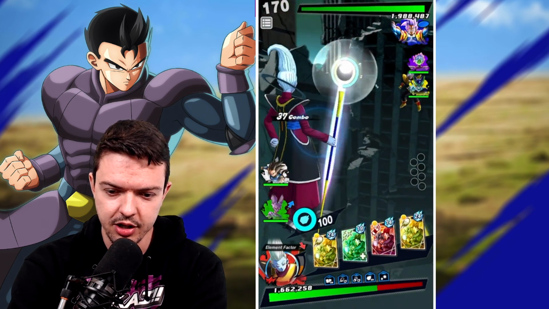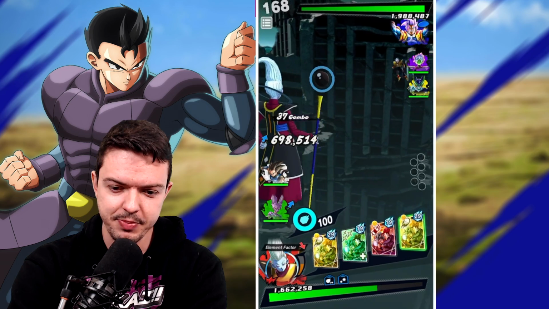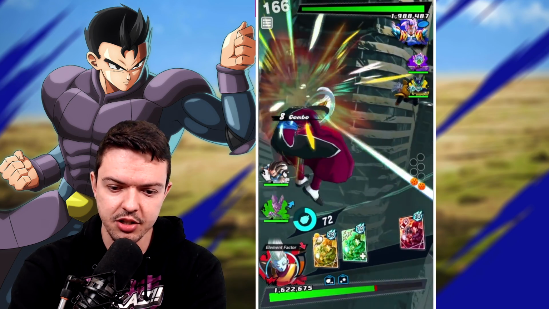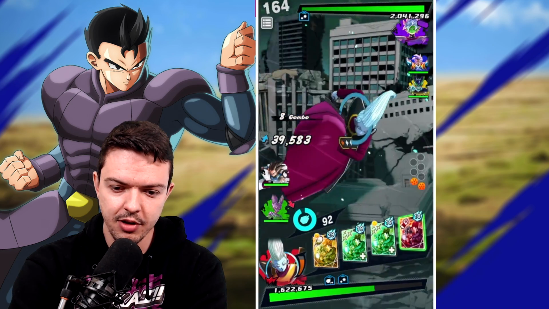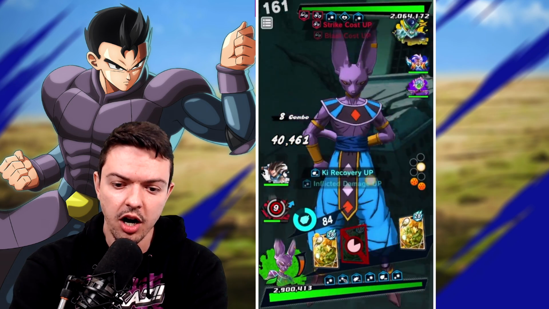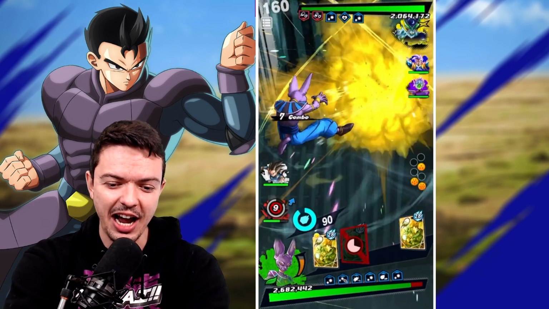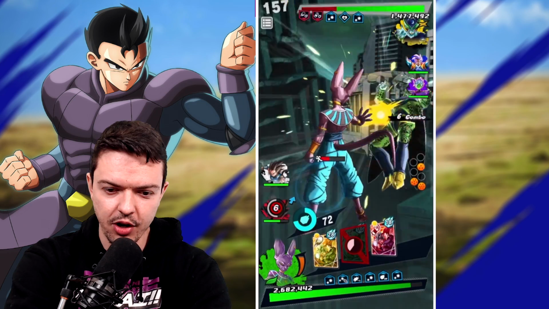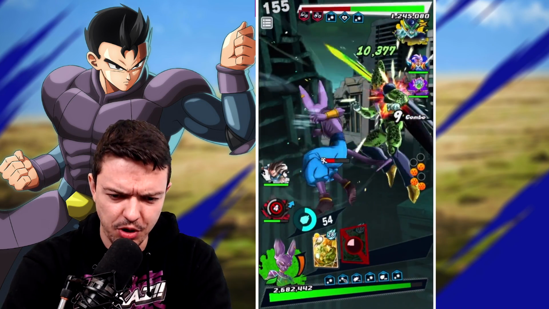Okay, what are we doing here? We'll just back up for a second. I'm gonna go bait this man. Bait. Okay, I see, you know what you're doing. Let's go for a Takao. Okay, I guess we're not gonna go for Takao. I'm gonna go for the Beerus actually. Didn't mean to do that. This is gonna hurt. That's it for me. So I can kill you. There we go. Ooh, that damage is gross.